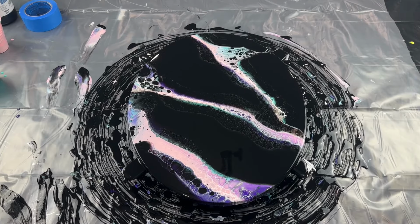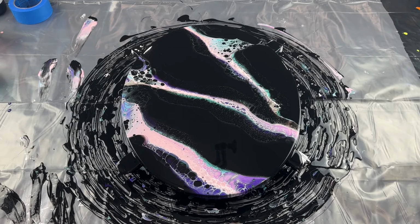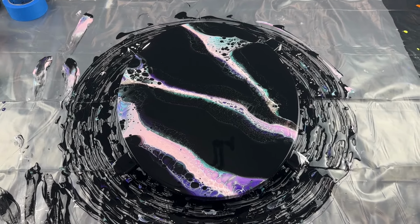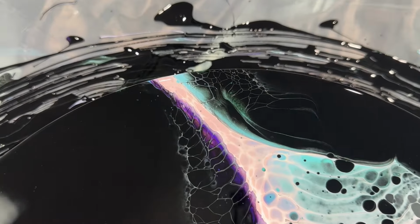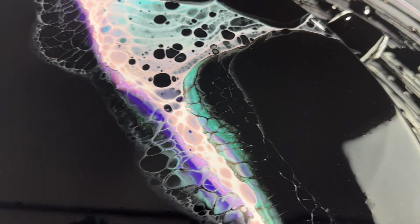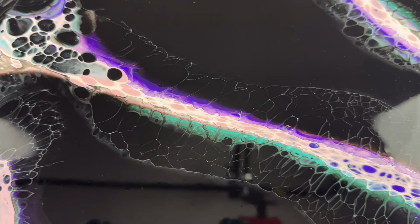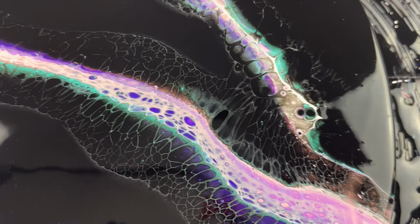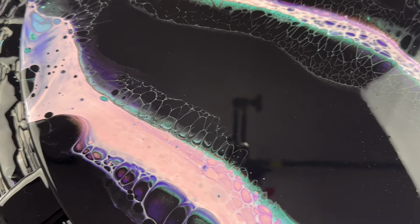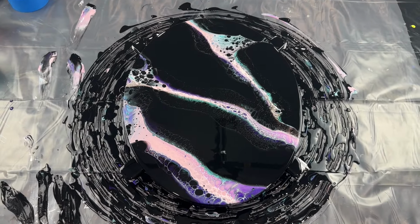All right, everyone, here is the wet result. I love how minimalistic this is. Got some cool effects with the lacing and cells, and the negative space in this is just fantastic. I love this so much. All right, we'll see this when it's dry.